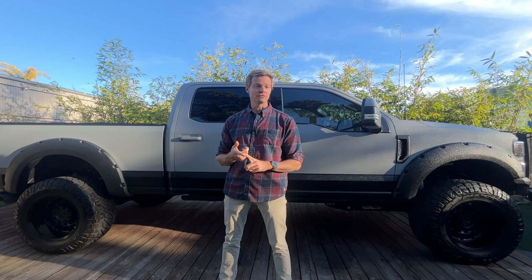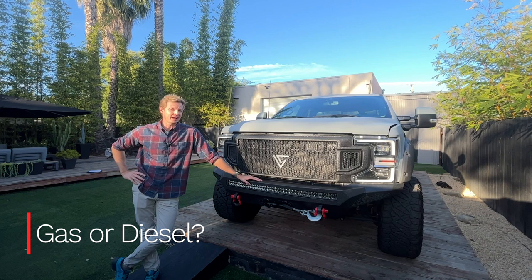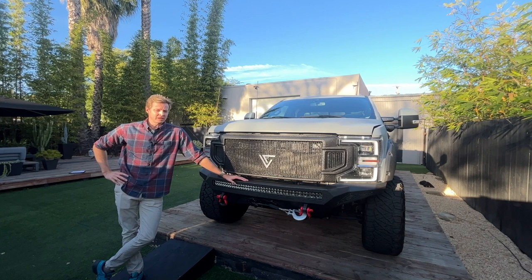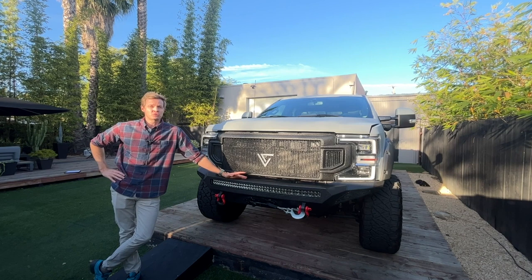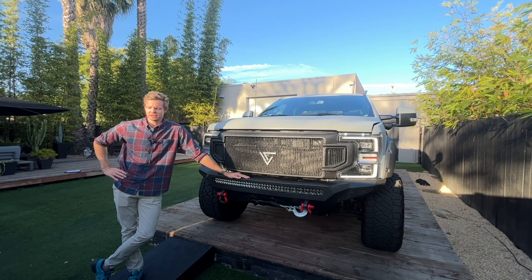Next thing to look for when you're evaluating tow vehicles and looking at all those big, beautiful trucks is you want to consider whether or not you're going to go gas or diesel. Now, there's benefits to both. Gas, readily available. Every single gas station has it. Diesel, it is just a different product. Fundamentally, the engines on diesel are just more powerful. There's more torque. And every major brand offers it, the four major truck brands for HD trucks.